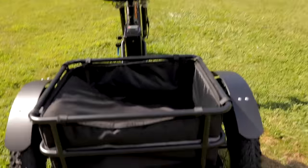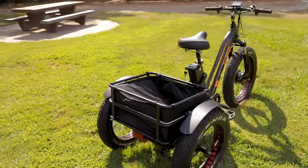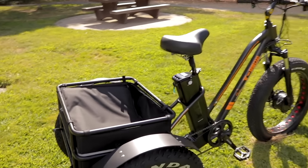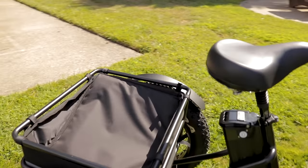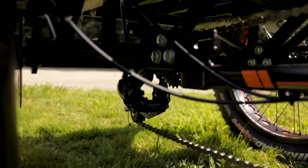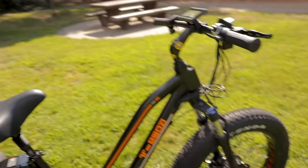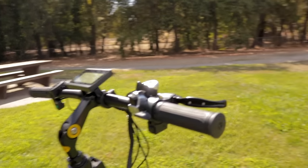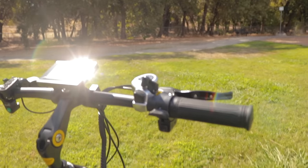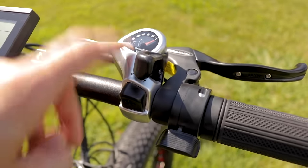Here's a quick shot of the rear basket right here. Really, really big. Plenty of room in this thing. You can just store a lot in that if you want to. Underneath, we're going to have the Shimano Tourney derailleur, that little piece right there. Again, entry-level component, but that's okay. That's what we're expecting because this is an entry-level bike. And we're going to have a Shimano SIS index thumb shifter right here on the right-hand side, 7-speed.